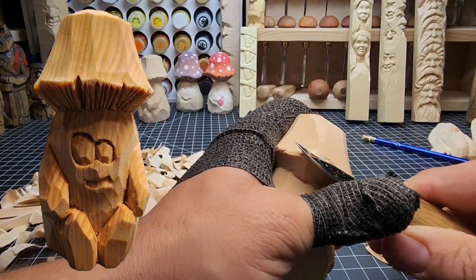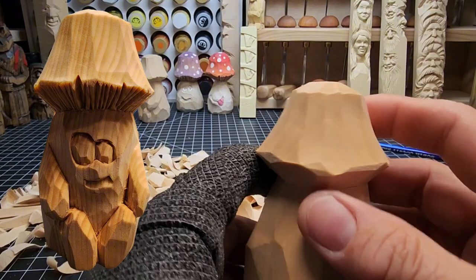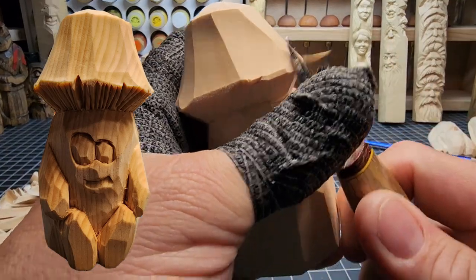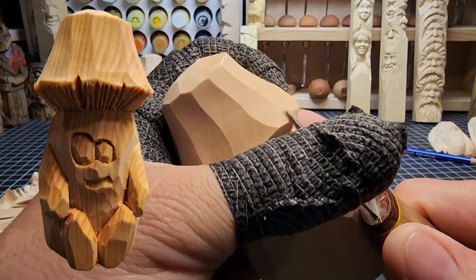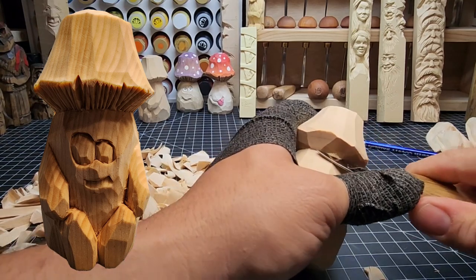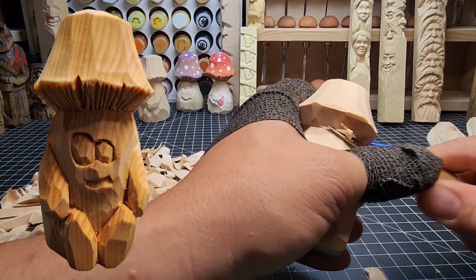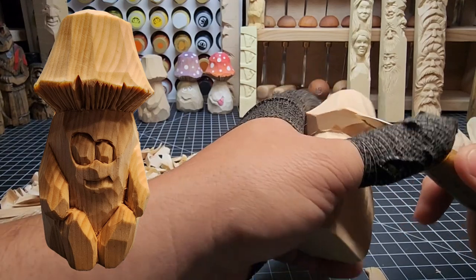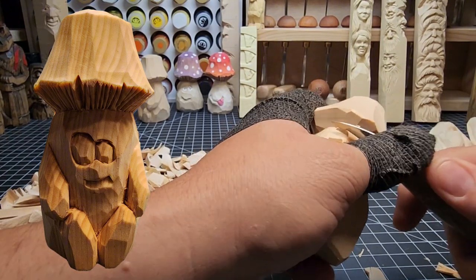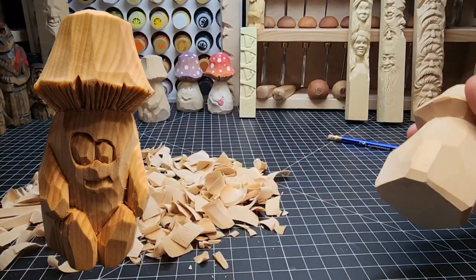This thing's cutting a little better now — smoother, easier. Right now I'm doing a nice upsweep kind of cut, putting a little bit of a curve to this mushroom cap. You can see that in the overlay on the left — going in at the bottom, swooping in and out of the top, providing that nice mushroom cap shape. You may notice some new study sticks in the background — the three on the right are Harold Enloe study sticks. I'm still learning caricature carving and will be doing more of that.